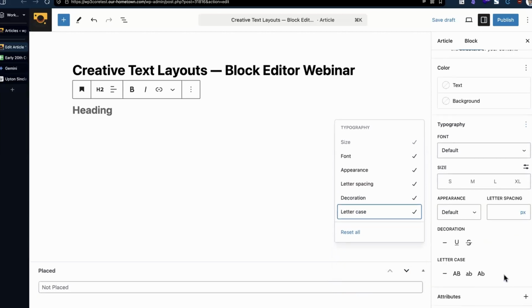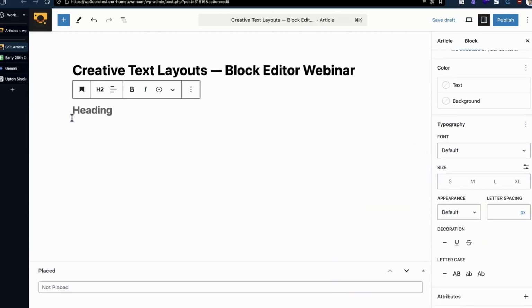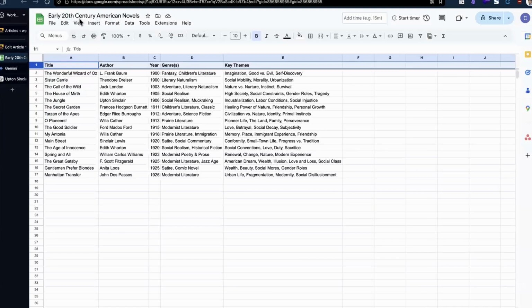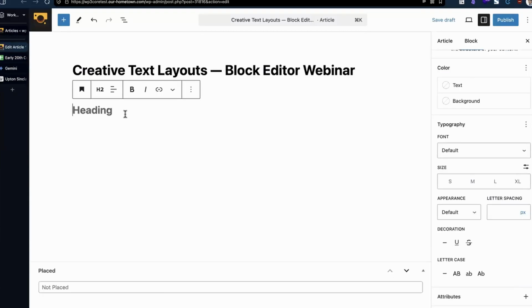So like if you wanted to, let's actually grab a title here. I was going to be playing around with some 20th century novels as placeholder material. So you can actually just come in here and do things with the letter case without having to retype it. This is helpful if you're copying in or something. You just want to make everything all caps.